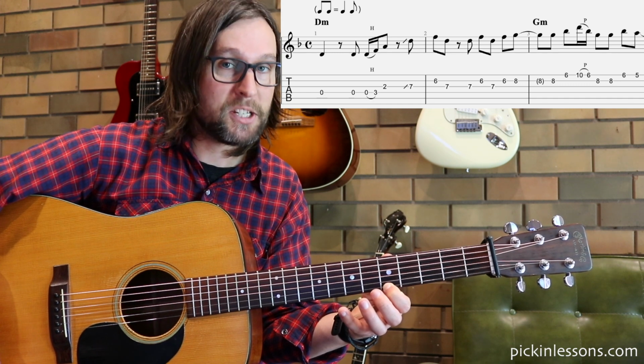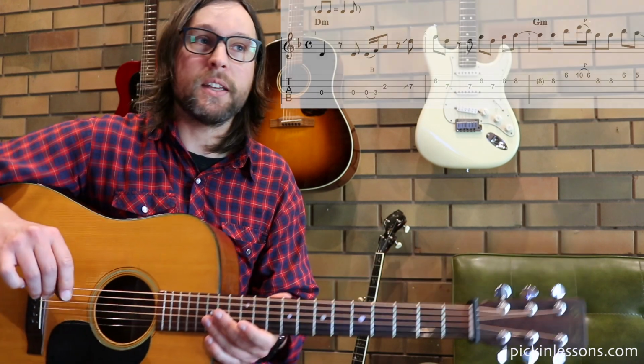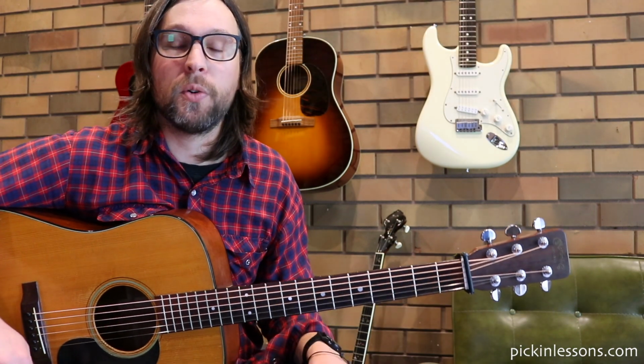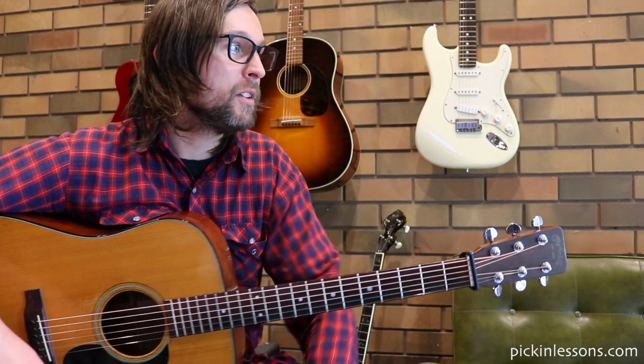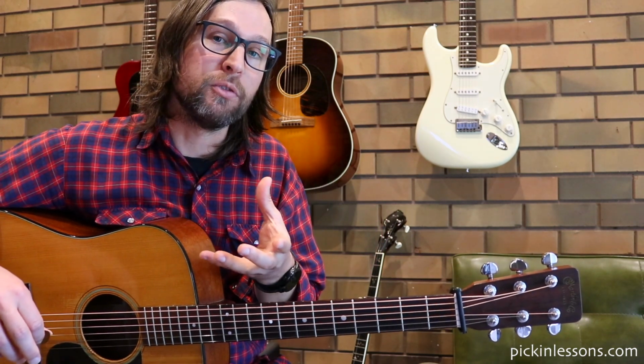All arpeggio notes. I think it's pretty cool. I think it works great. I think in certain styles of music, this is going to work awesome. You hear it a lot. To be honest, it's going to work in any style of music. What we're looking at really is how our notes in our lead playing really want to tie into the chords. So we want to play to the changes.